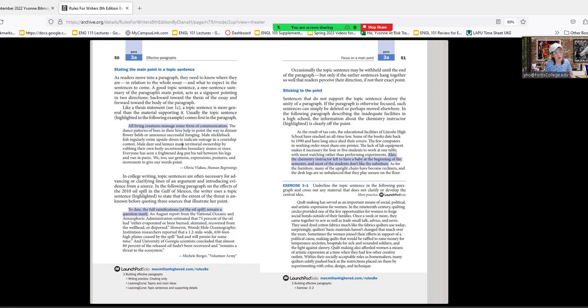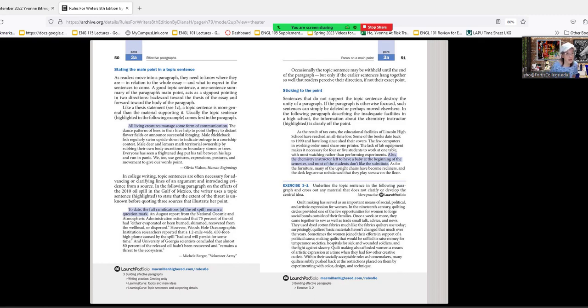So here you have: all living creatures manage some form of communication. So this is the topic sentence. The very first sentence means that the rest of the paragraph is going to be about all living creatures managing some form of communication. So you write the big idea, your main idea, first, and then the rest of the supporting sentences will describe how living creatures form some form of communication, so that your supporting sentences will then describe, justify, or illustrate your topic sentence.